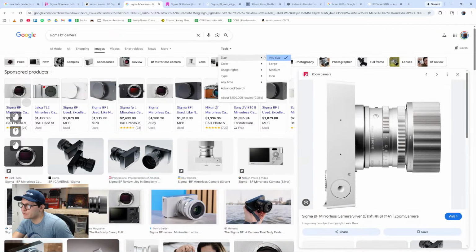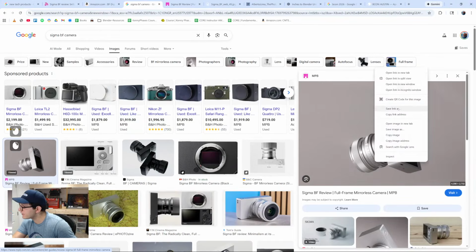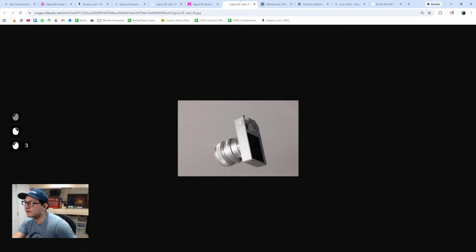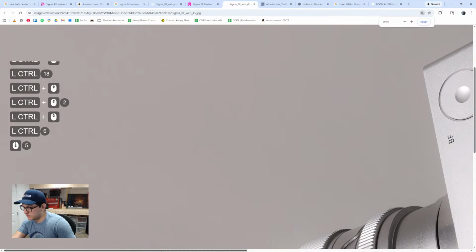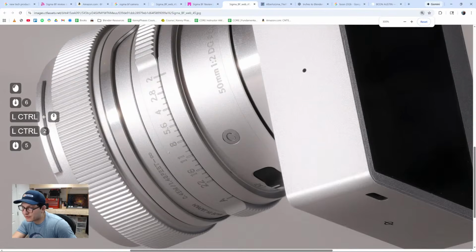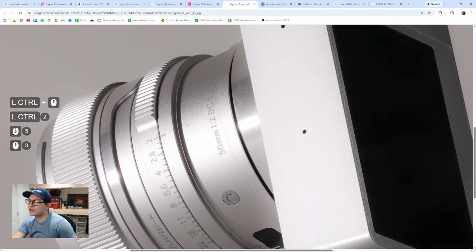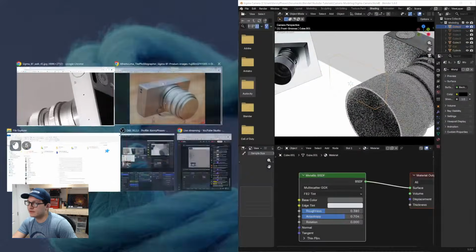Let's go to our tools real quick because I want to get this texture as close as possible. And I think it's totally achievable in Blender if we just set our mind to it. See, it keeps telling me this is the original. Oh, this is the original image. Oh, here we go. Perfect. Now we can really see this texture. Bunch of noise going on there. We're going to be using a noise texture for sure. All right, let's do it.